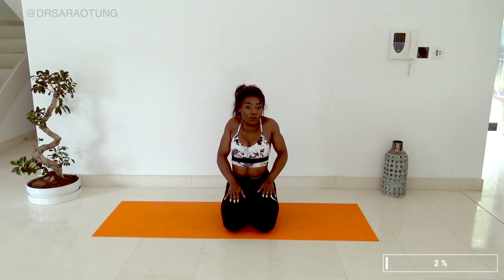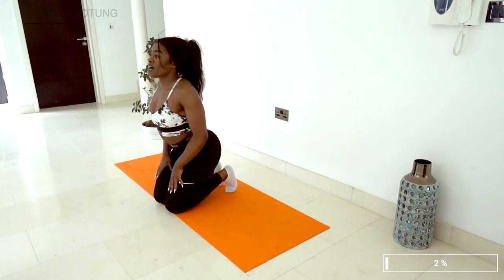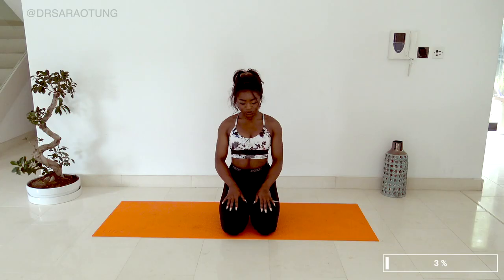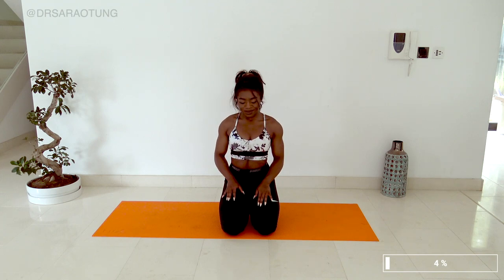Now, it doesn't matter how you're sitting as we do this. You can sit with your legs crossed, or you can sit on your feet as I am here. If you want, you can tuck your toes under to get a really nice stretch through the foot as we do these shoulder rolls. So really exaggerating the range of movement in the shoulders, bringing them nice and high, back and low. As we reverse the direction, back and forward, back and forward.